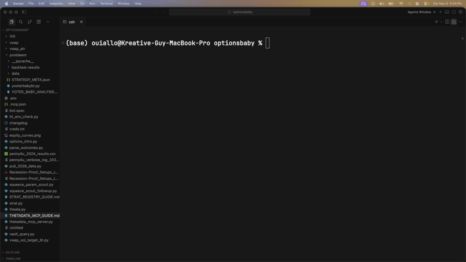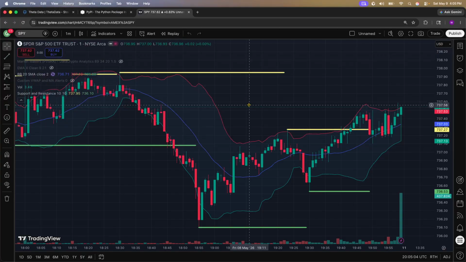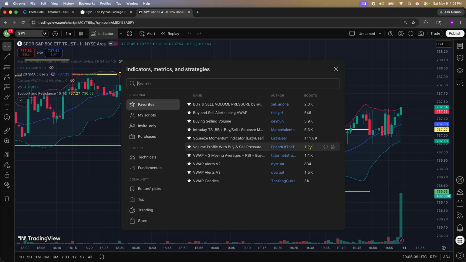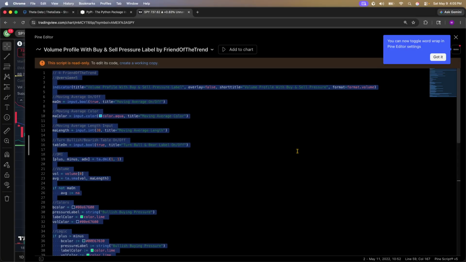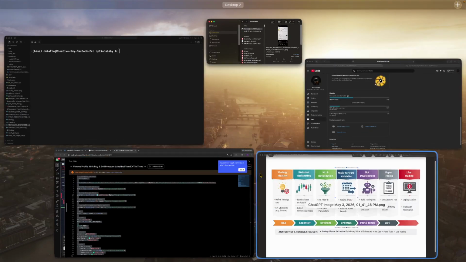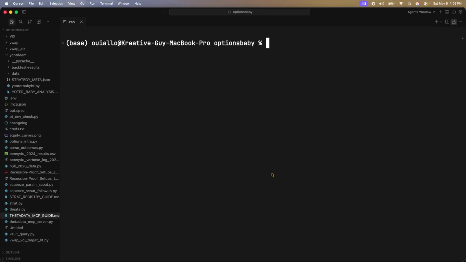Today we're going to be working on where I get my option data from when it comes to being able to validate our strategies. And it doesn't matter where you get your strategies from, fam. It doesn't matter if you get your strategies from TradingView, being able to come up here to the indicators and find a strategy that you can use in backtest. It doesn't matter if you get your strategies from TikTok. It doesn't matter if you get your strategies from YouTube.